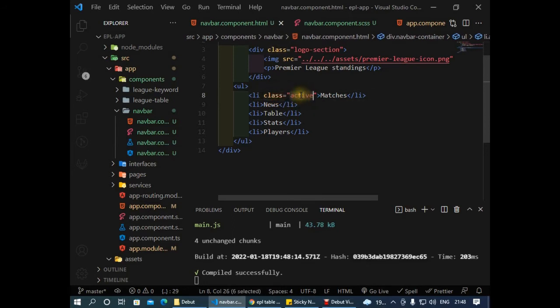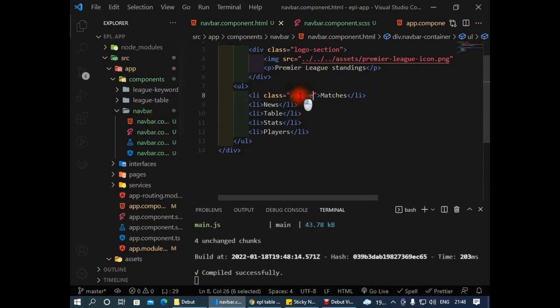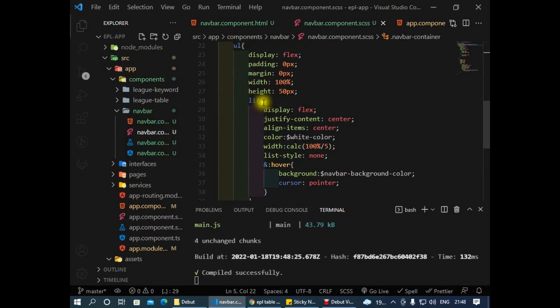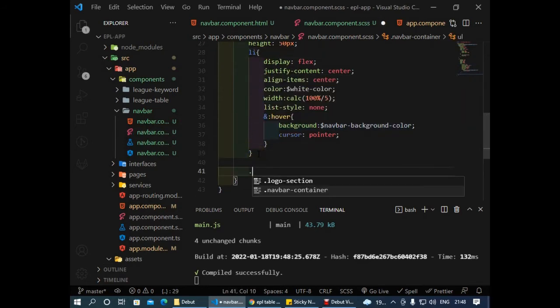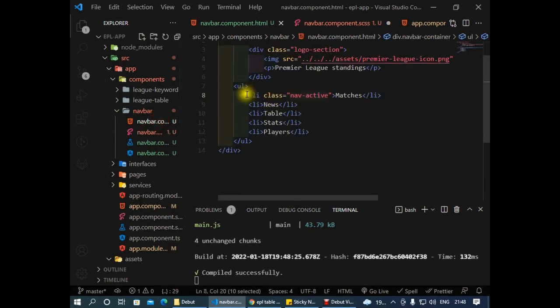Actually, let me just call it nav active. I think this is a proper name. Let me go to the CSS now and change that. Here this will be located under this unordered list, because this is the class in this unordered list.